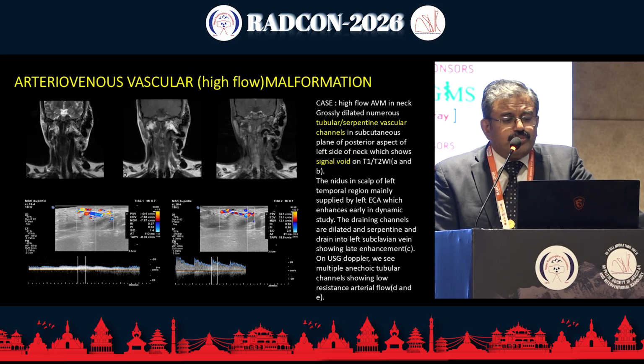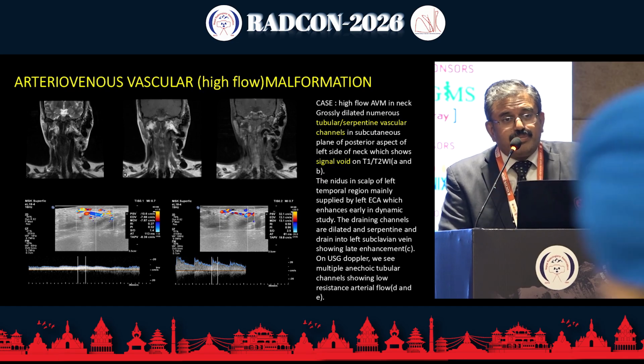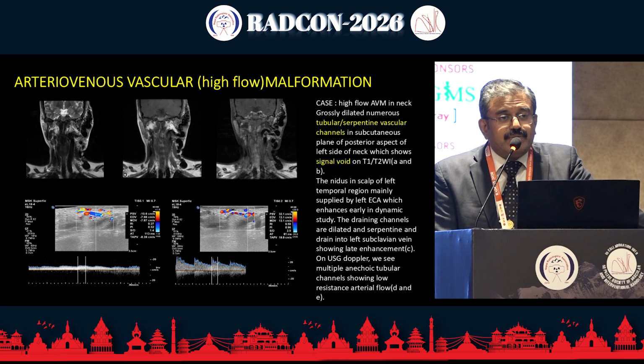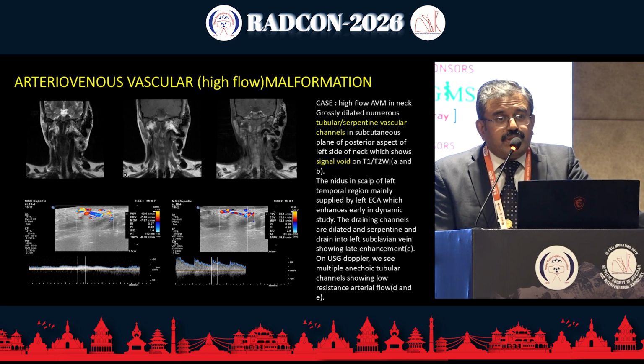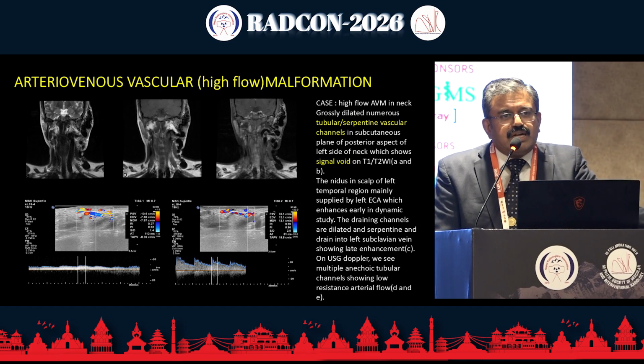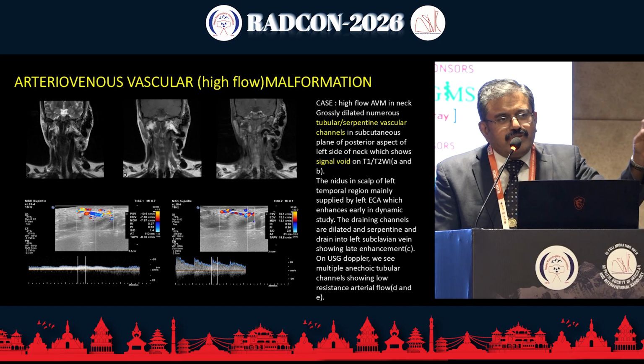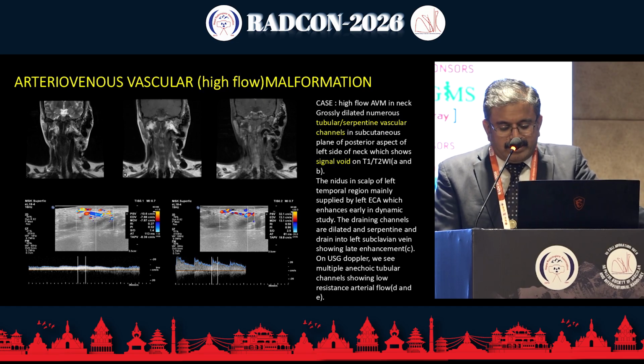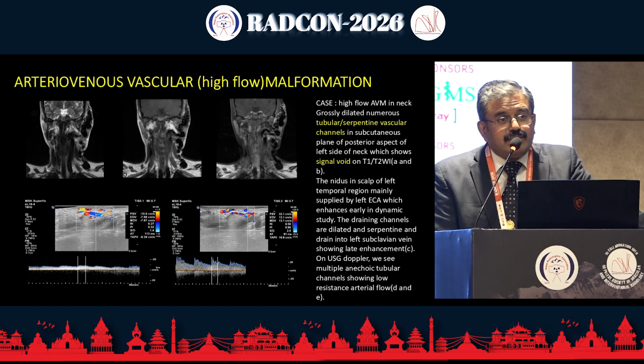Coming to the tumors, this is a large homogeneously enhancing mass lesion, T2 hyperintense with prominent flow voids. These are all capillary hemangiomas, which may not be present at birth, but you can start seeing them after 2 to 3 weeks. It starts growing rapidly in the first year. After 4 years it will start involuting. 50% will involute around 5 years, 70% at 7 years, and 100% at the 10th year.